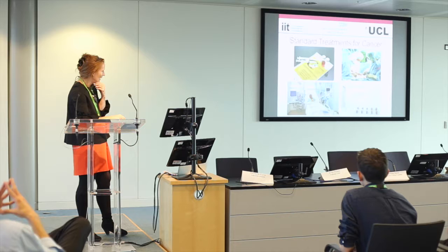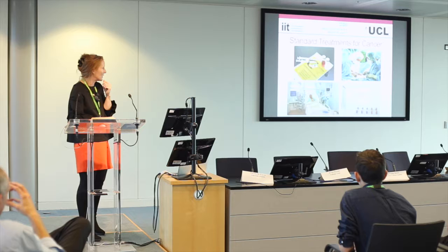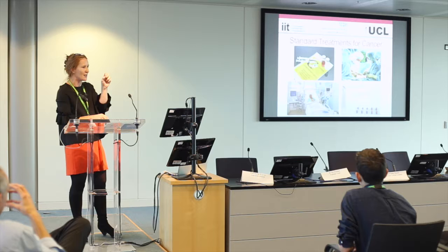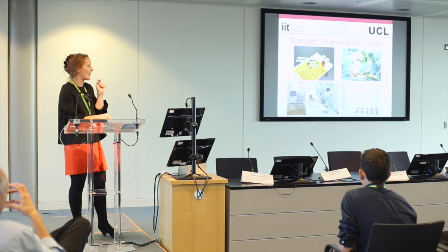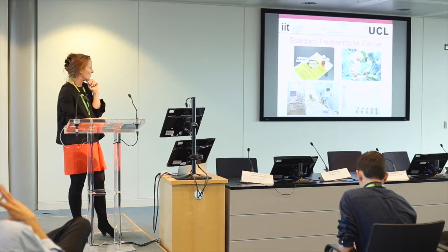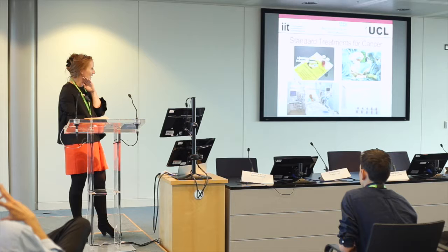Some patients receive very fancy molecularly targeted drugs. This is a drug called Gleevec that we use to treat a form of chronic leukemia. It's a drug that's been designed to sit in a pocket of a receptor that's abnormally activated when a particular mistake is made in the DNA of a cell. This was actually the first designer cancer drug, and that's been in use for nearly 15 years now in the treatment of patients with a type of leukemia called CML. And their disease can be completely controlled so that they live a completely normal life by taking one tablet a day.